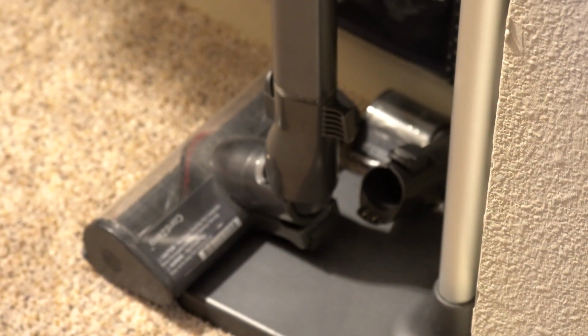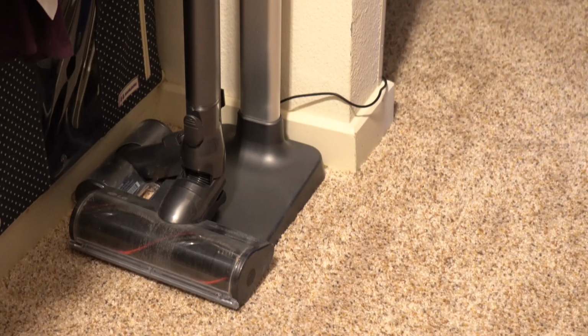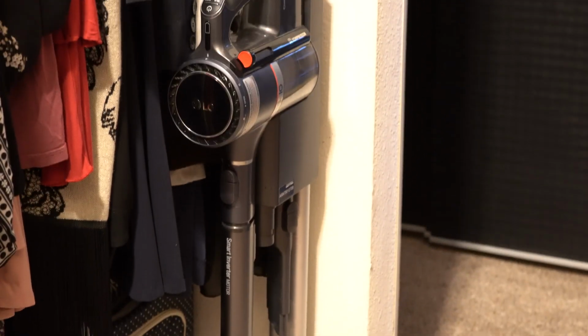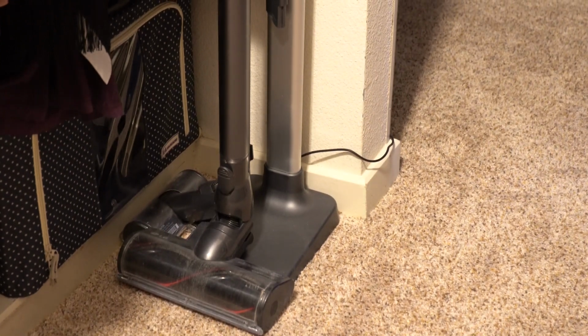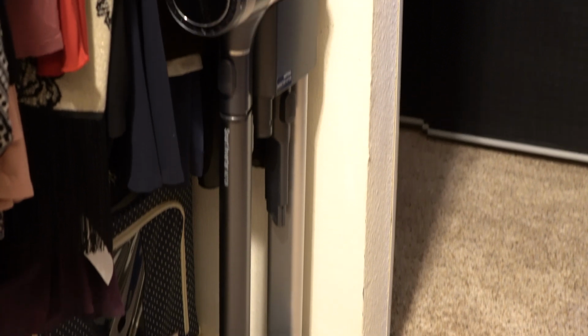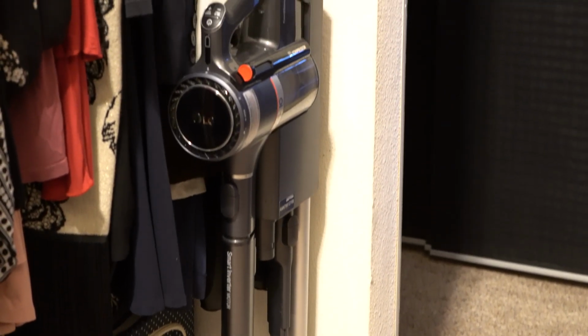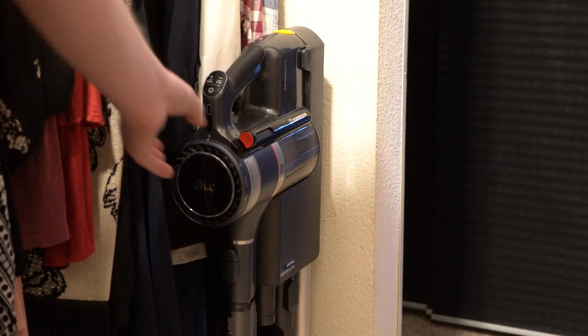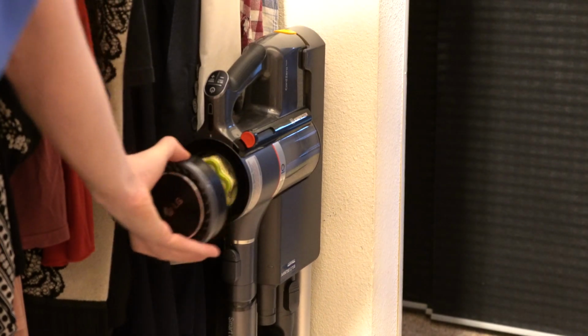So to encourage that use, I actually put this in our master bedroom closet, which goes right next to our master bedroom bathroom where the cat box is. So I do occasionally use it in there, but not as often as you would think. But it is here, and I do have it. And I've brought this thing out for a couple comparison videos and various things, so it's, again, here for long-term review. Now, I wanted to say, the other day, it really started to stink.